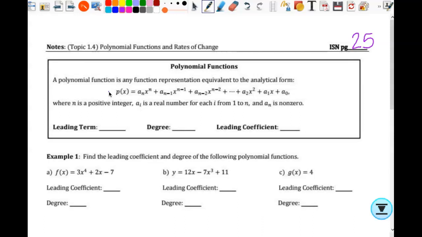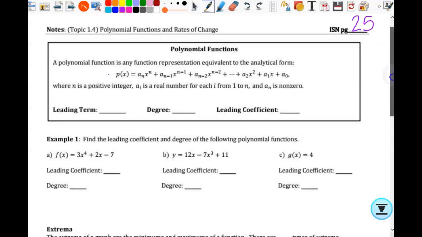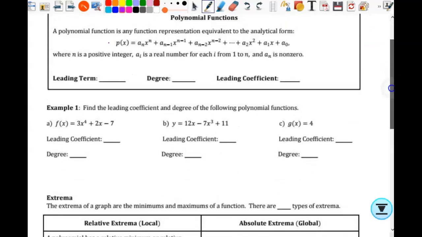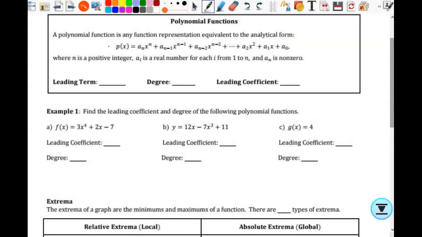So mathematically, when you have a generic form of something, you have to use extra variables and whatnot, and most of the time it makes it look way worse than what it really is. So we have this a sub n times x to the nth plus a sub n minus 1 times x to the n minus 1. So this is in standard form, which means our highest exponent would be first. So if this was x to the 7th, this would be 7 minus 1, which is 6, 7 minus 2, which is 5, and so forth. That's why it's written that way. And then this a sub n, that's just numbering the coefficients that go along with them.